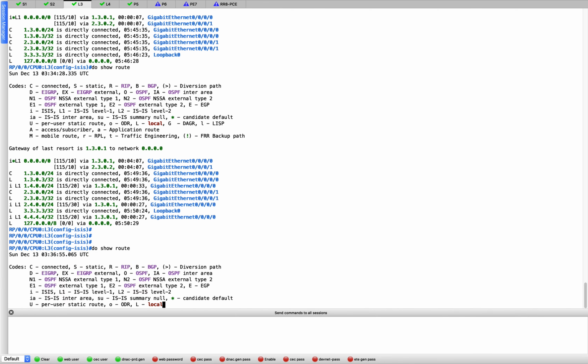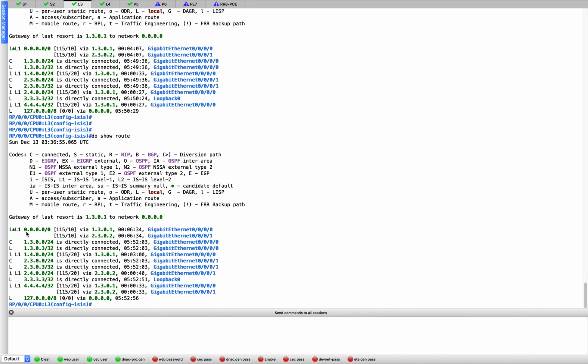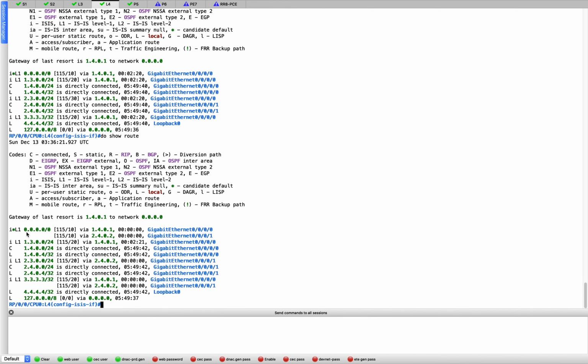But once I changed it, now if you see the default route on L3, I have equal cost multipathing. This is my S1, this is my S2. So it is basically telling me if I want to reach out to another area, I can go via S1 or S2. The same thing is valid here as well. On my L4, if I want to reach out, I can either go via S1 or I can go via S2, which is perfect, right?